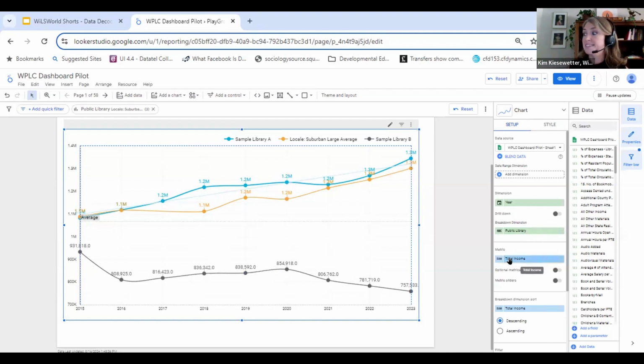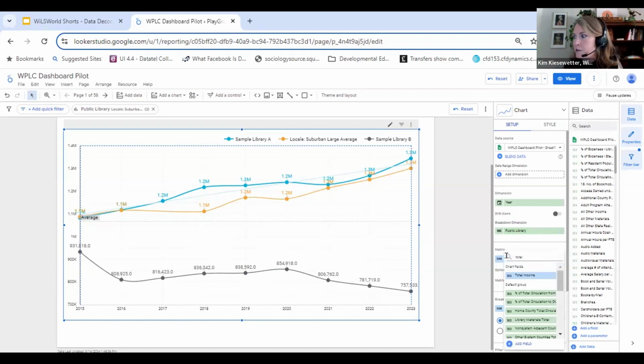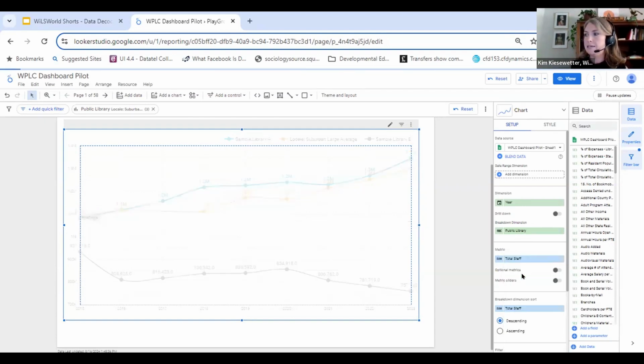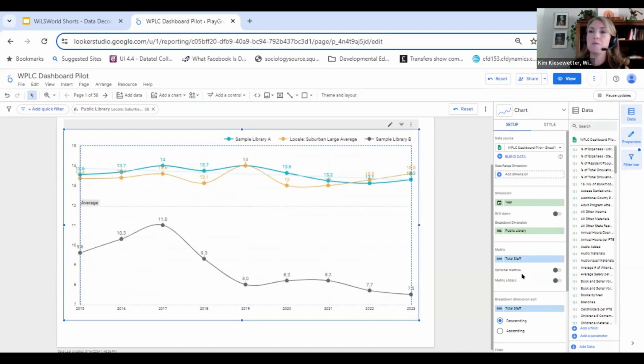We're going to jump now to look at staffing because I'm like, okay, well, if we see that there, what's going on with total staff? So we'll switch over there to total staff and we can see if it will load. Okay, here we go. Once again, Library A, very in line with the cohort. We can see that their staffing numbers have been a little bit different, but generally followed a same trend and are very, very close to each other.